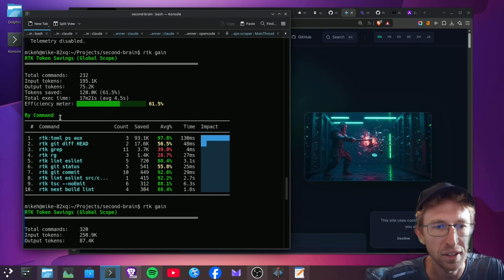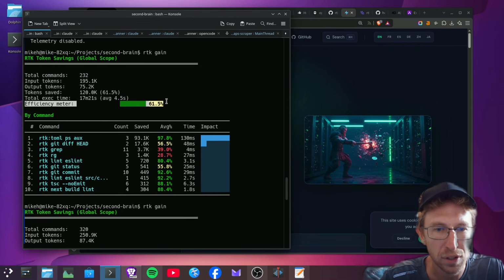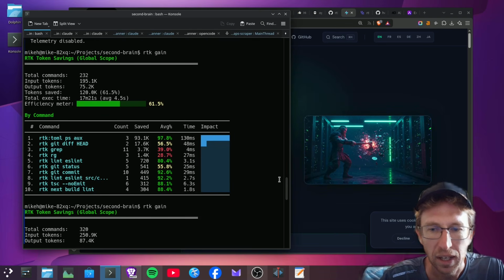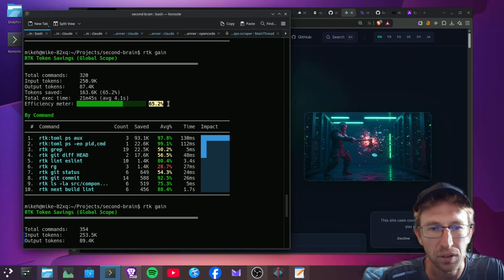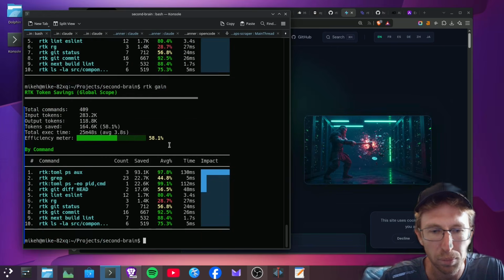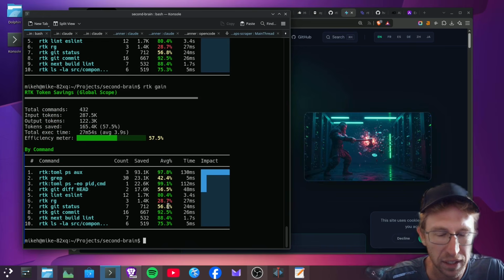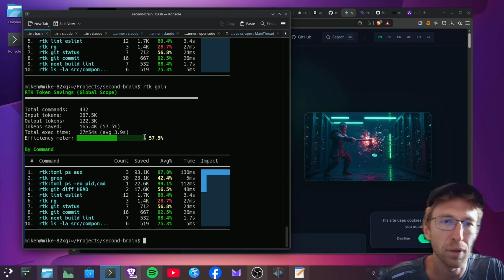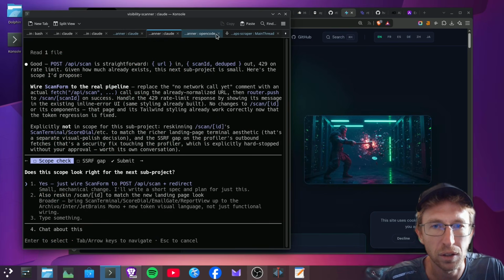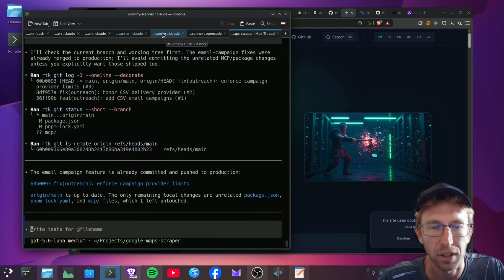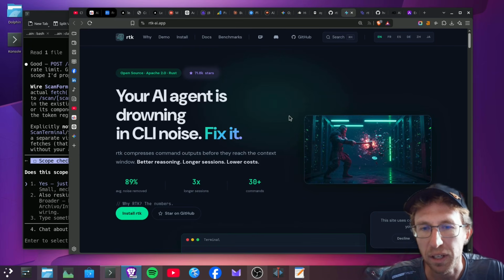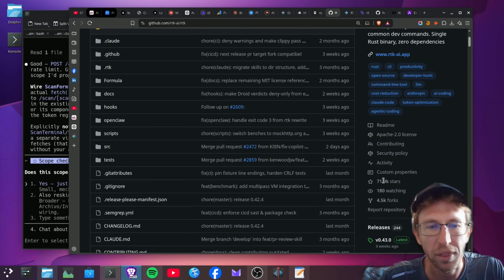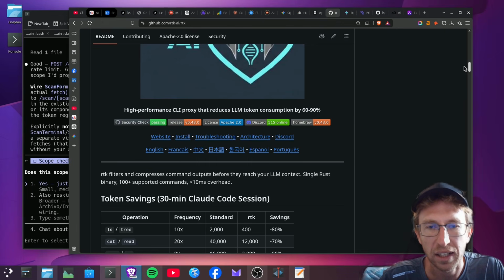I've got it running over here inside the terminal, and as you can see, my token efficiency is 61%. I've currently saved 120,000 tokens, and I've run this multiple times, and you can see the result is roughly the same: 65%, 64%, now 58%. If I go ahead and run it again, we're at 57% token efficiency, and it's all running directly from within the terminal, connected up to Claude Code as well as Codex over here. So we're saving a boatload of credits just by using this free extension, which you can install on GitHub. This currently has 71,000 stars, and I'll show you exactly how to get started with RTK.